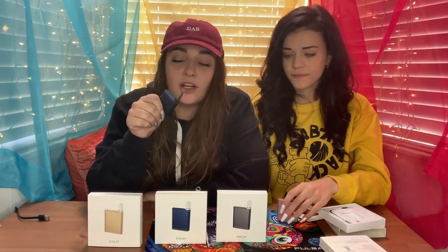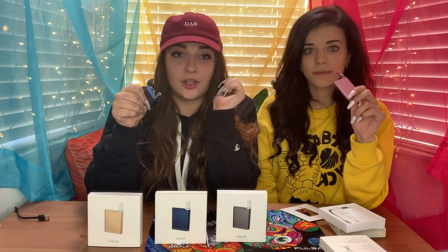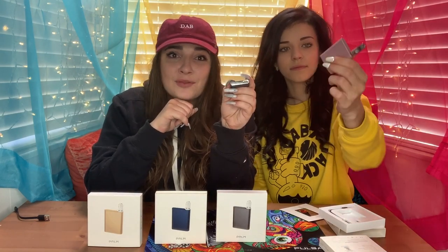You can tell it's working because there's a little light that lights up at the very top and you can see it when you start to pull. Super easy charger — it's micro USB. Everyone has one of these lying around their house. You probably have six, especially if you're still on Android.